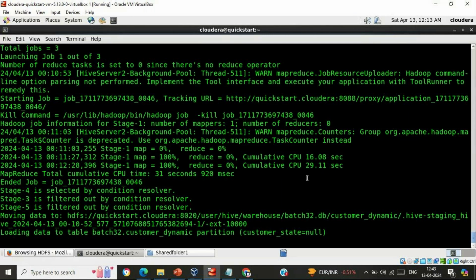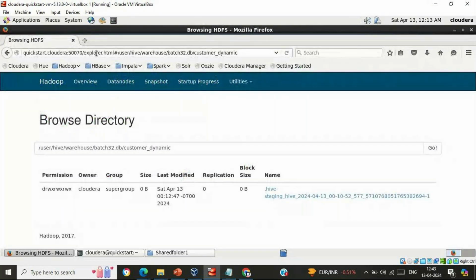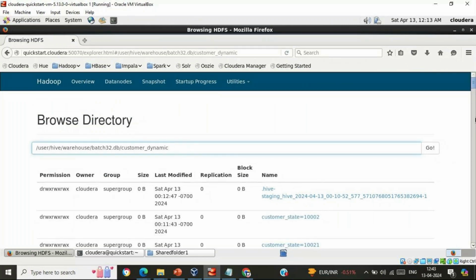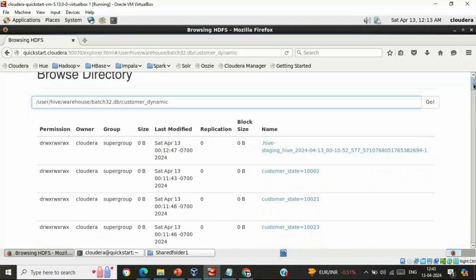So it will be creating partitions over here. Just have a look. The partitions are customer state.